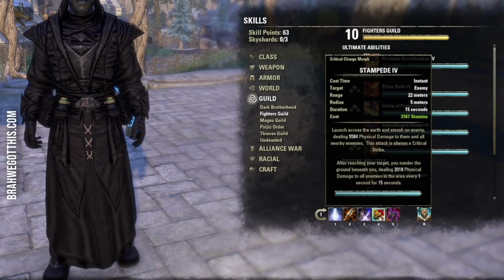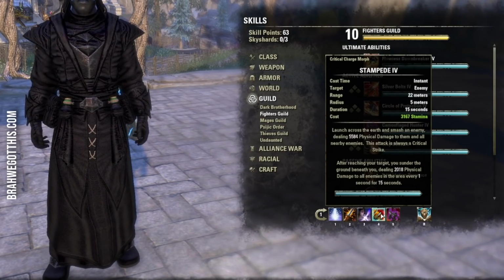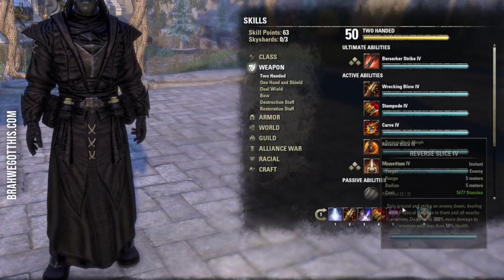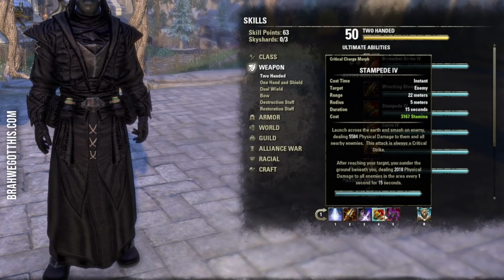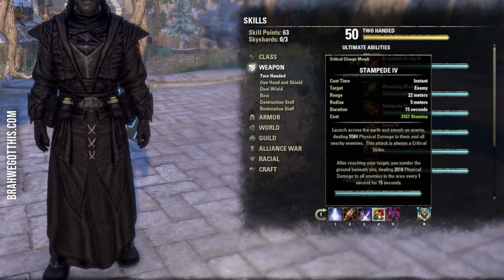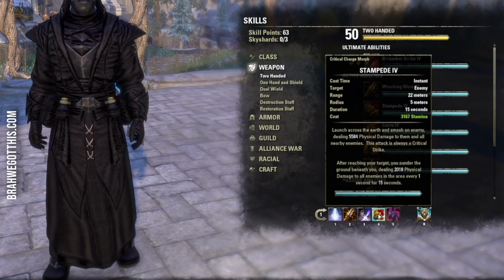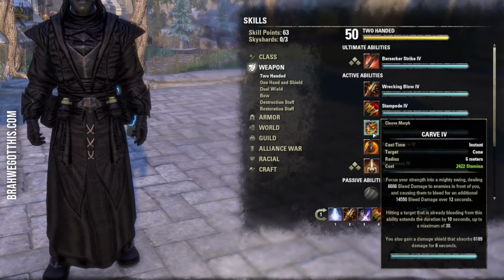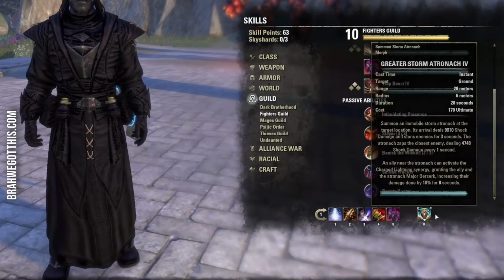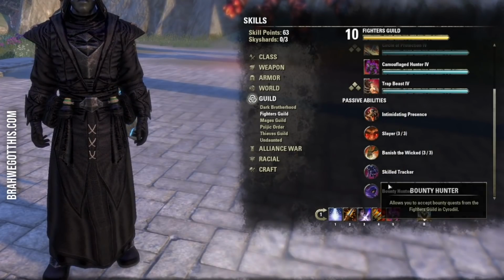One thing I want to mention, y'all, is that there's definitely variants that you can use for this. For your two-handed line, you can use Carve instead of Stampede if you want. I just like Stampede because it allows you to get across the room really quickly. It allows you to be very mobile, but Carve is not a bad option either. It's really good. So I just wanted to mention that. But that's our bar, y'all. That is our bar. And so we'll go over the rotation here in a second.